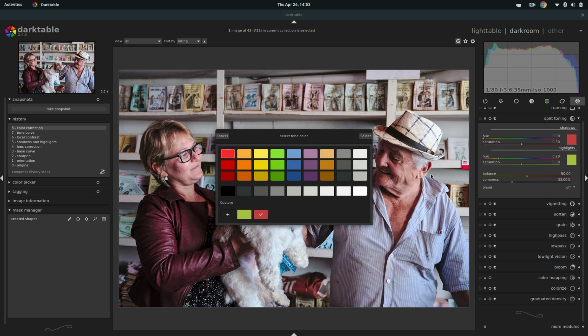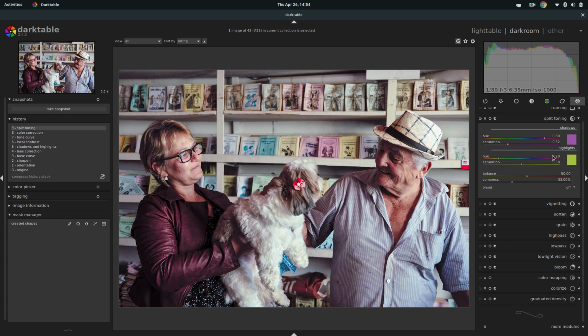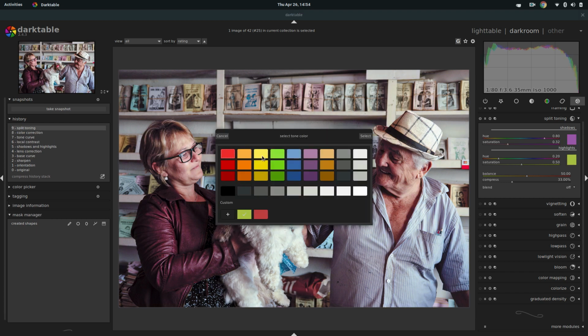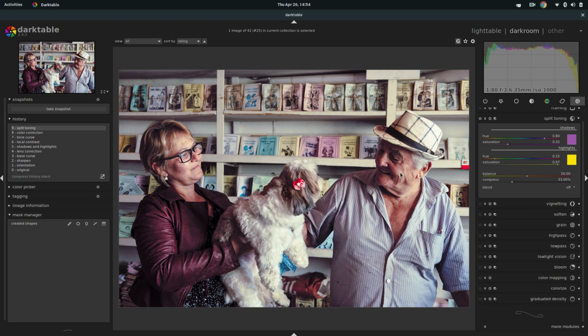For instance, let me bring the shadows more to, say, violet, and you can select a custom color here, but let me use violet, and let me bring the highlights more to a yellowish tone, and preserve the midtones. You see that the image now has an antique look, a vintage look.